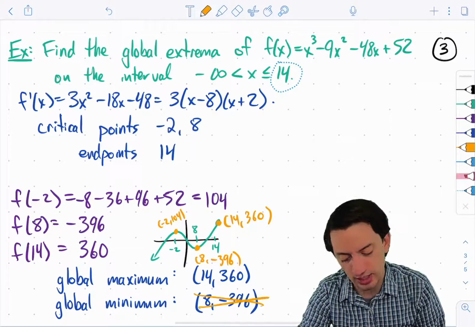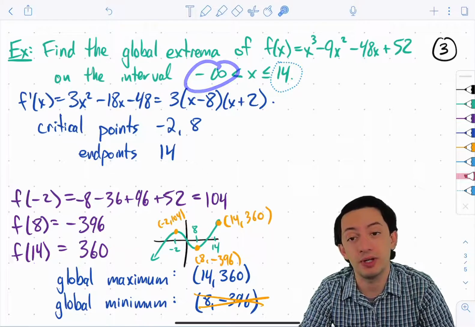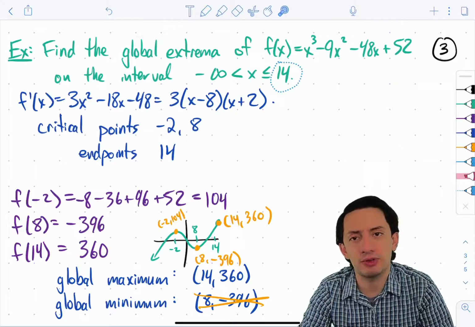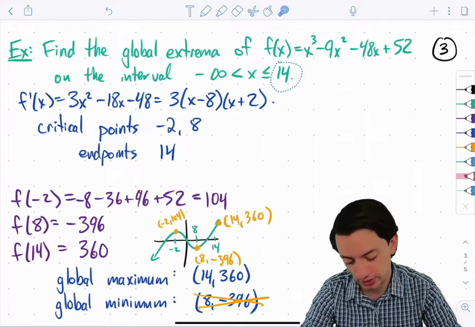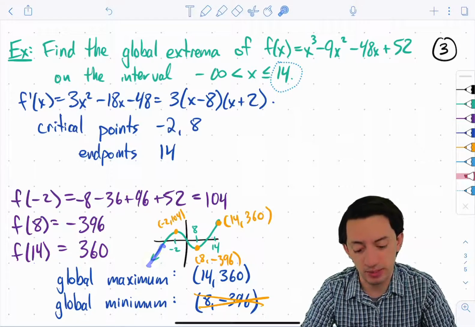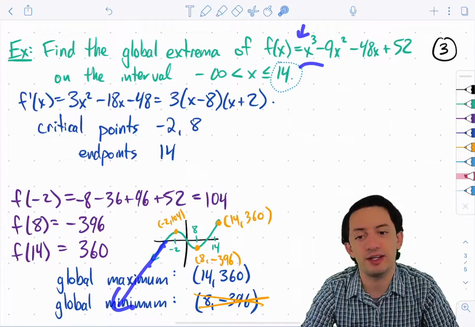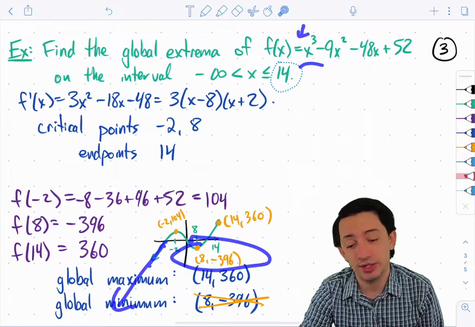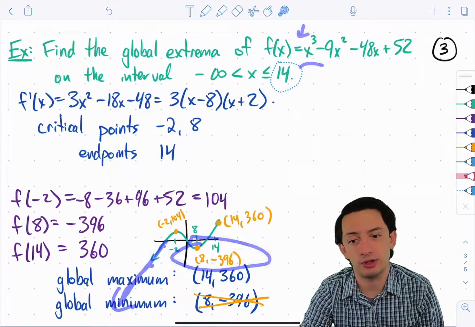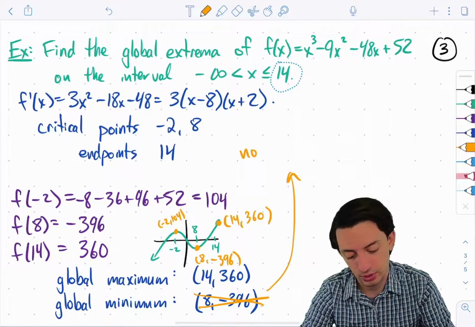What you need to do in this case where you have an infinity or a -infinity, we call that an open interval, you have to think about what the graph looks like and realize, like, okay, maybe this would be a candidate, but actually, because we know this is a cubic, its leading coefficient is positive, we know that it's going to go to -infinity on the left. So it doesn't matter how low this is. That tells us we're never going to have a global minimum because we'll just keep getting lower and lower here. So what I should have said is that there is no global minimum.